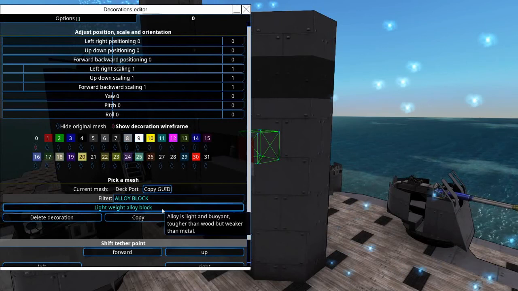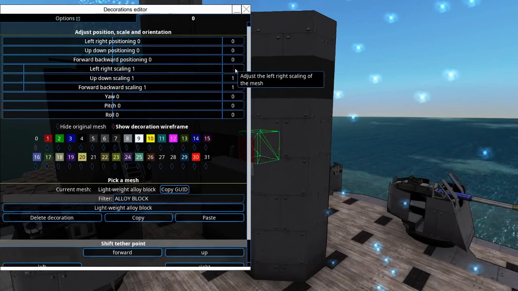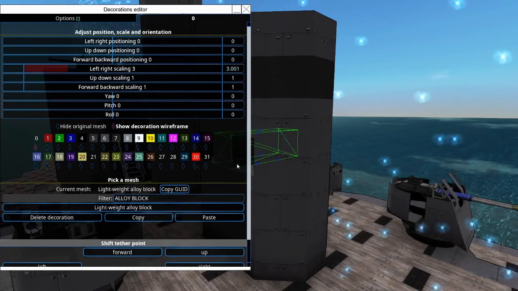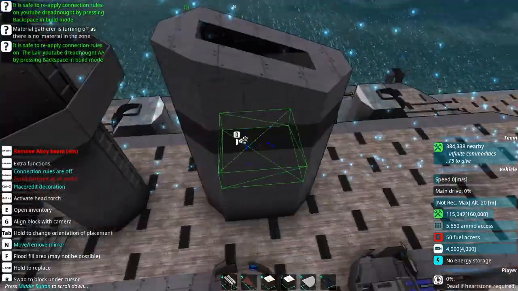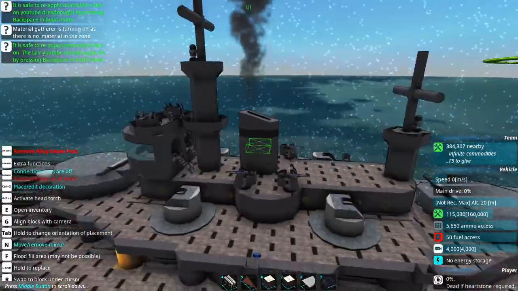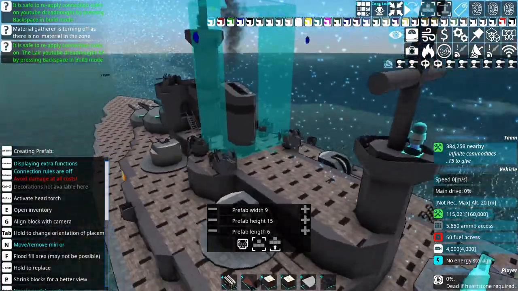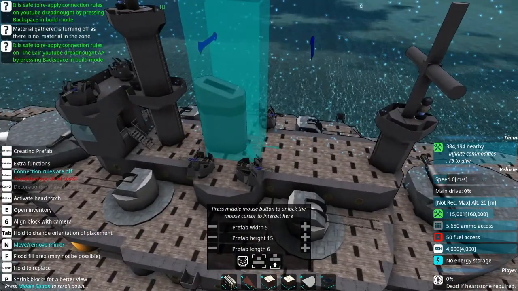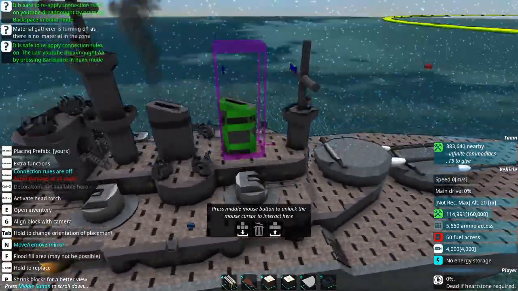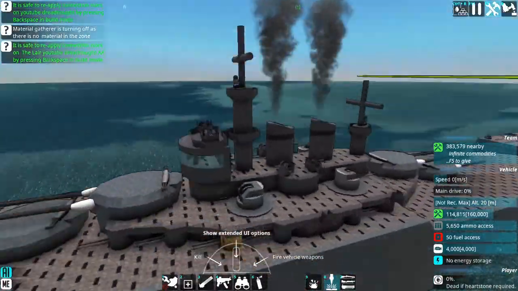And we're just going to use a lightweight alloy block. With this we want the left and right scaling to be 3.001, and the forward-backward scaling to be 3. And voila, you would never know that there were sensors in there. Alright, we're going to put two of these guys up here. Yeah, that looks good. Alright.